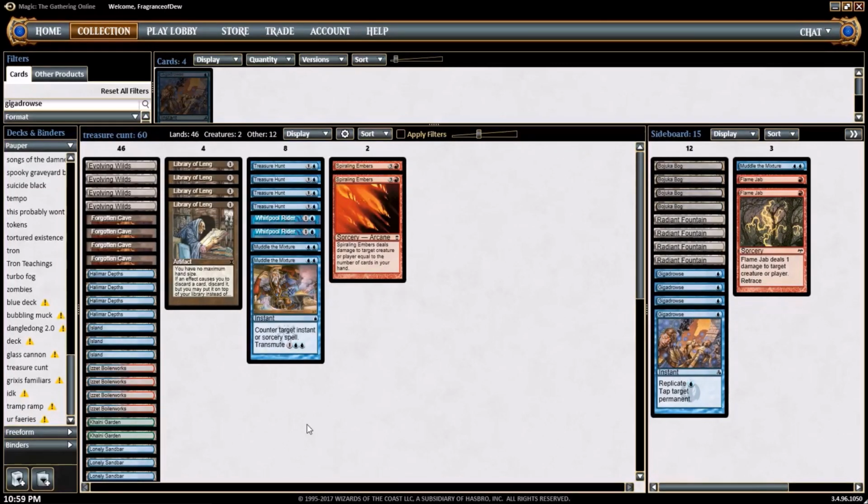What up, everybody? Pauper MTG with Dan and Rob coming back at you with a new deck. This time we're playing with some treasure hunt shenanigans. Oh, boy. So kicking this off, we have 46 lands, the most lands in the format. How do you even win with all these lands? We're about to find out.